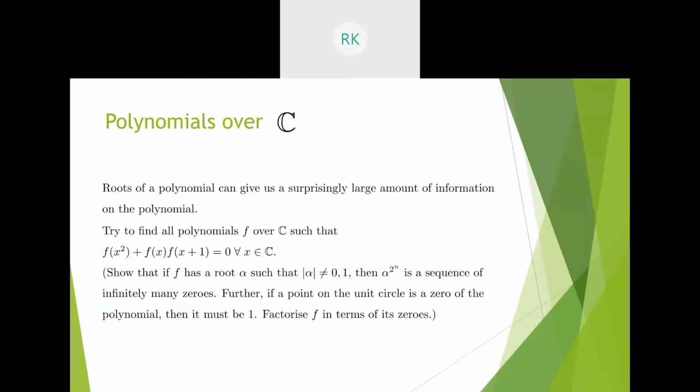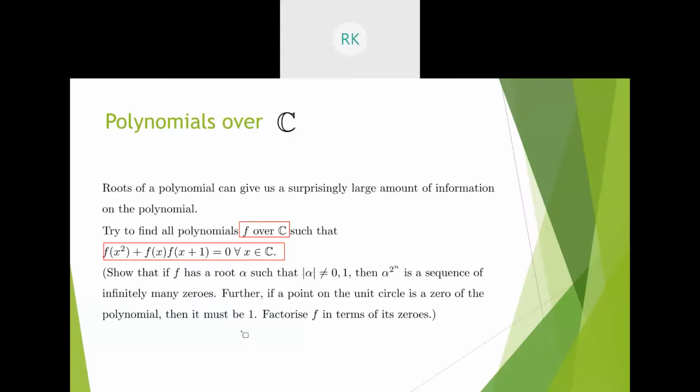I will move on to the next concept, that is solving functional equations using roots of the polynomial. The roots of a polynomial can give us a surprisingly large amount of information about the polynomial. Suppose we have a functional equation f(x^2) + f(x)f(x+1) = 0 for all x in the complex numbers, and we want to find all polynomials f over the complex numbers which satisfy it. I won't discuss the full solution because I want to cover a few more topics, but I will give you a hint.